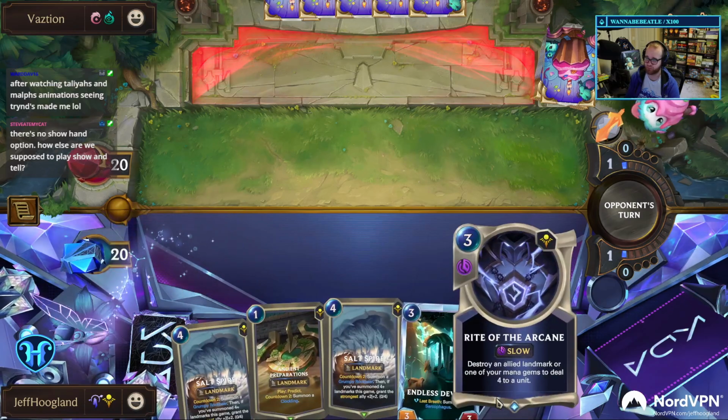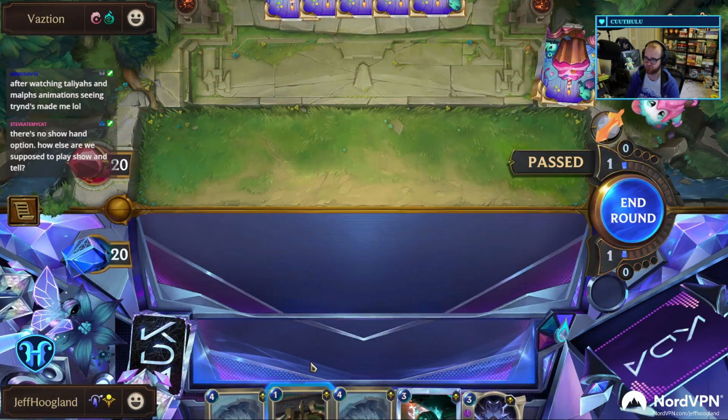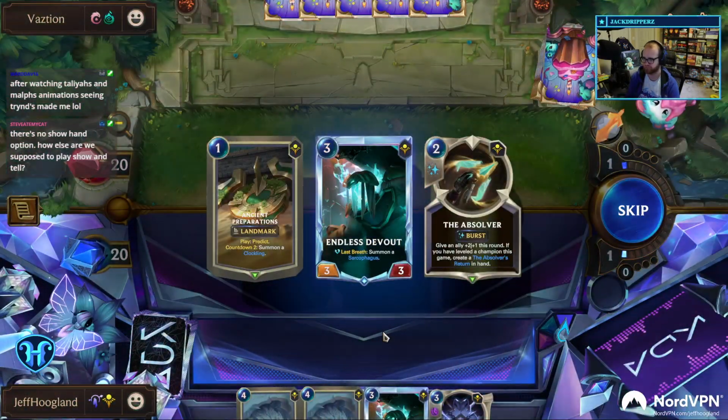This is a matchup where Rite of the Arcane is actually pretty good, right? Killing Kindred and Viego right when they pop up and show their face is pretty important.